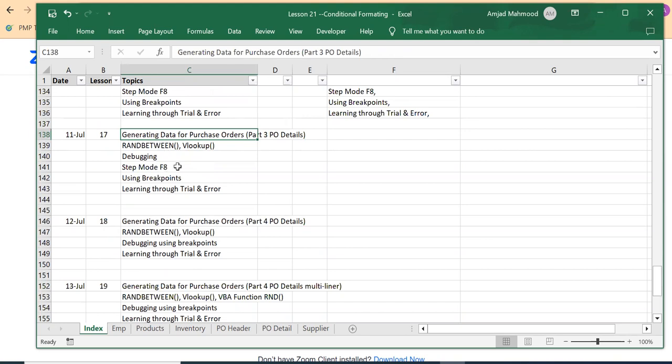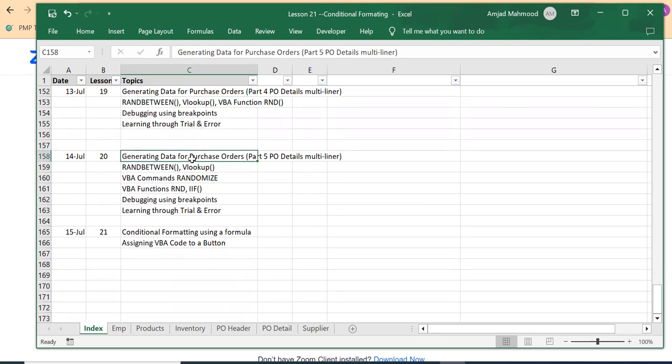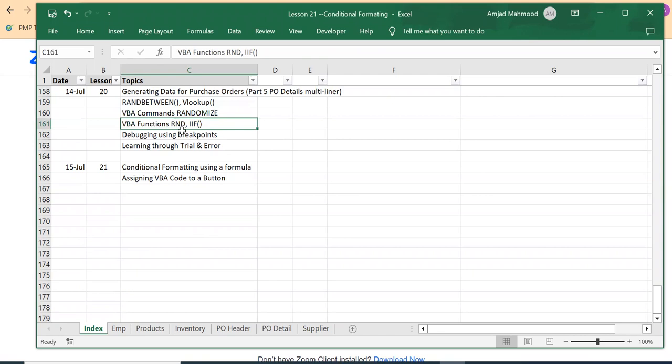So that's why we took this route of generating the data, and the data should be random, picking with some logical sequence and random, right? In this we learned a lot. The RANK function of Excel was discussed, and VLOOKUP was discussed in much detail. And also in the previous video, you saw the RAND and RND functions of VBA and IF.